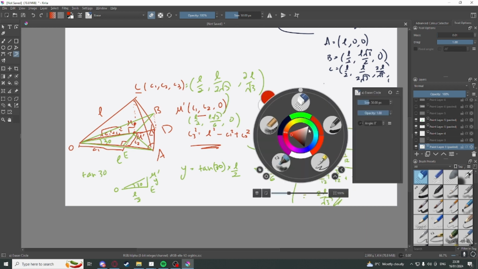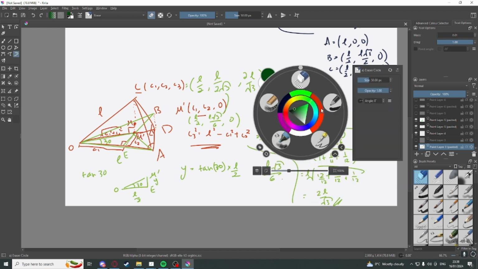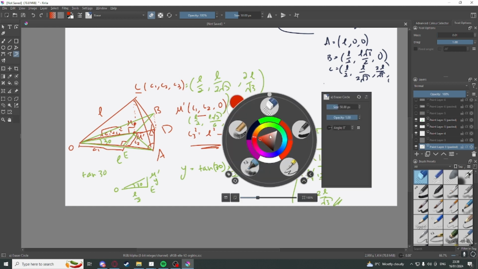Let me do it in a different color, kind of like green pen. I was gonna say, okay, I'm not gonna say it. That's a bad word. I'll do it in a... No, I shouldn't. I'll do it in a red pen. I'll continue doing it in a red pen.